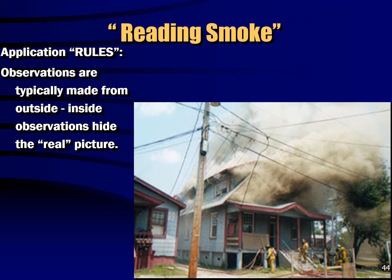If I'm a firefighter and I never looked outside of the structure and just went straight in for the interior attack, what's the picture that I see? Well, there'll probably be very light smoke downstairs, but once I'm upstairs, I'm going to be completely inundated with smoke, and my visibility is going to be almost absolutely zero. I'm going to have a hard time locating the fire, just short of using a thermal imager or any other electronic methods. Sight and sound probably won't help me too much in the location of this fire.